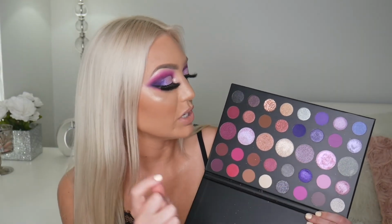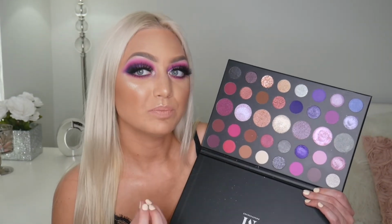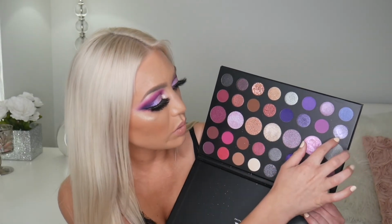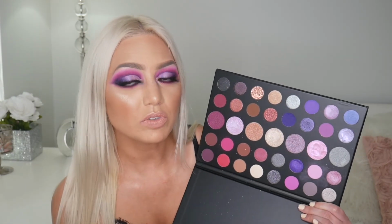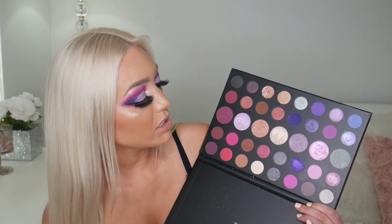These are really putty, so look how pretty that is. These are very putty, so if you guys dig in them, don't be worried when you see it crumbling a little bit, because I think they're supposed to be that putty consistency. So that's how these ones are. This one barely showed up at all, and this one also has kind of a putty substance as well. So I don't know if these are supposed to be toppers or what. I'm going to play around with this again.